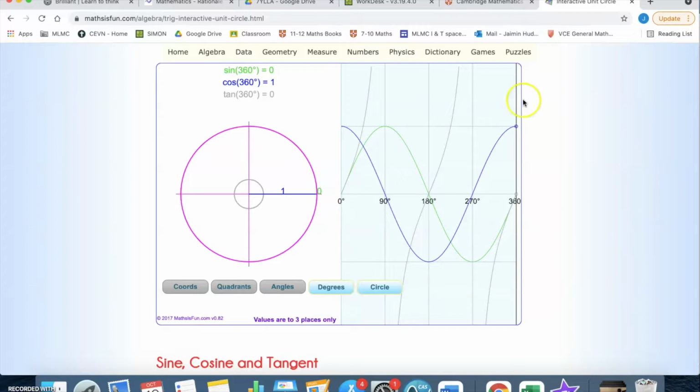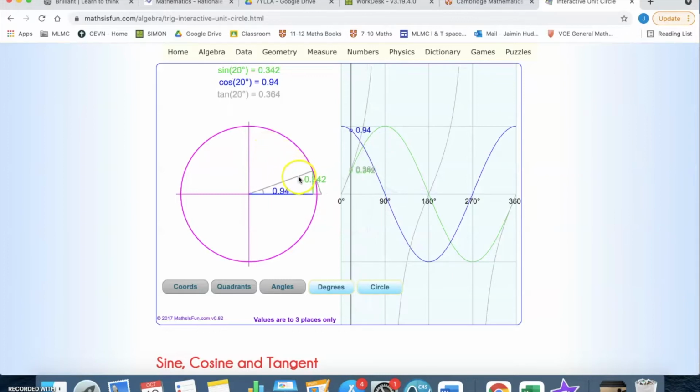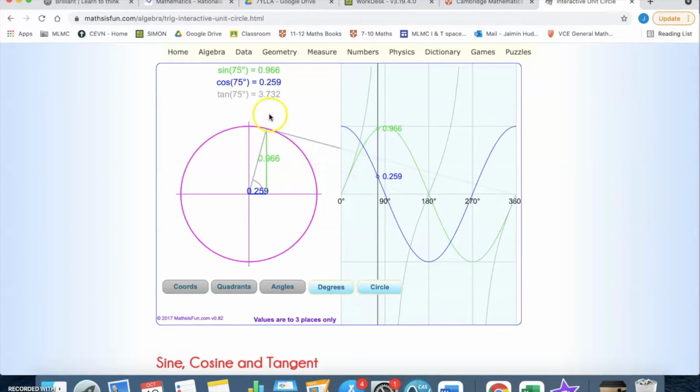Okay, so let's go back to our unit circle. Do you see how when I move my mouse around, it changes that sine length and it changes the cos length as well? So let's just focus on the green one for now, which is sine. Let's say we're starting with a degree of 0. Do you see how it says sine 0? And we can see that there's no green line there either. But if I go around the circle, do you see how that line is getting bigger, bigger, bigger until it reaches its peak up here?